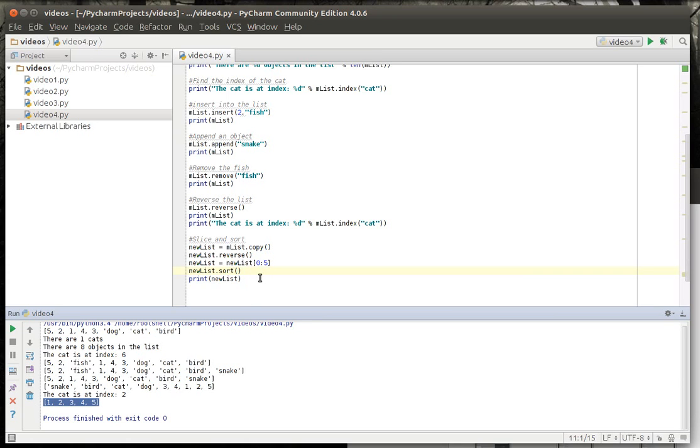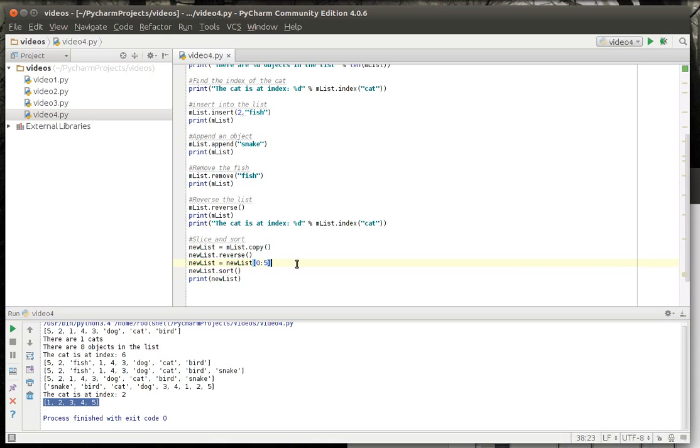Now, in case you're curious, you cannot call sort on mixed types. You'll have to have some way, and I believe we're going to do this in advanced tutorials, of telling it how to sort, but it's much more advanced than where we're at right now. That's why I took out the bird, the cat, the dog, the snake, and et cetera, because it would throw an error in there.